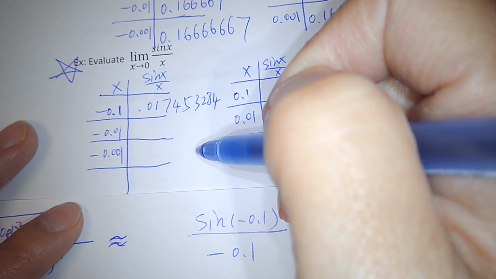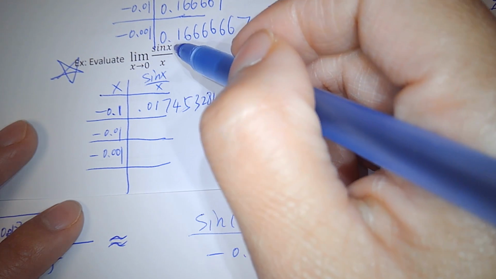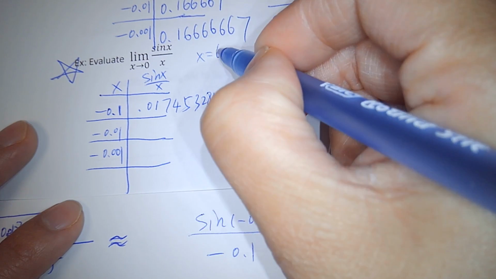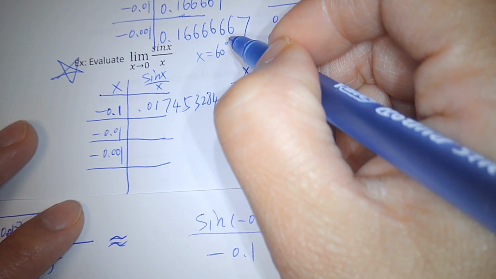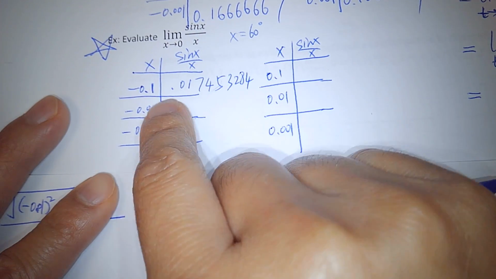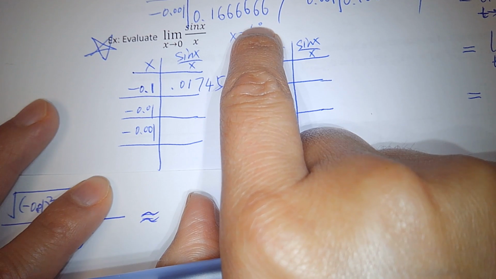How should I know on any given question if it should be in degrees or radians? Or should I just always use radians? If it's degrees, there is a symbol for degrees, like when x equals 6 degrees. There is a symbol, a little circle at the top right. If it doesn't say, if x is given as negative 0.1 or 0.1, and there's no symbol, no little circle, then it's radians.